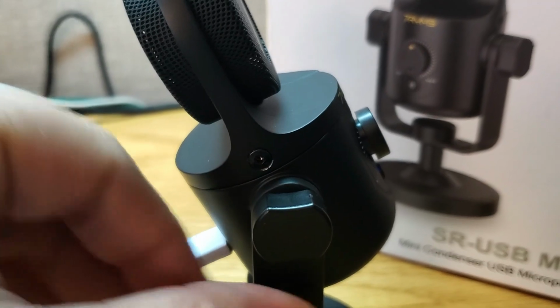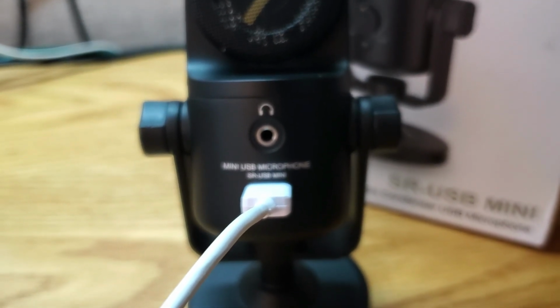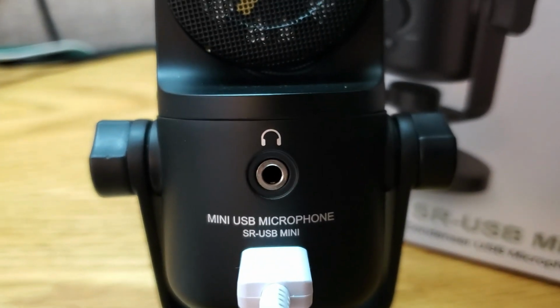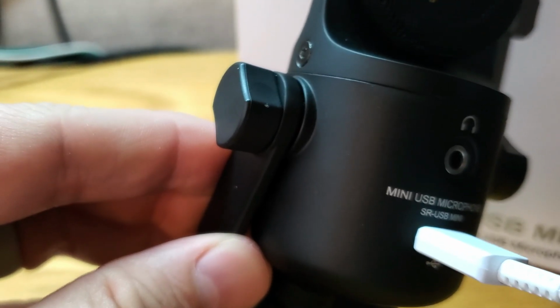And then on the back, you've got the USB-C jack, which USB-C is welcomed. Almost everything has it now, but some people still bypass it. And you've got a headphone jack. The knobs on the yoke mount are plastic, but that's about the only thing besides the volume knob that's plastic here. Everything else, metal, solid, nice.